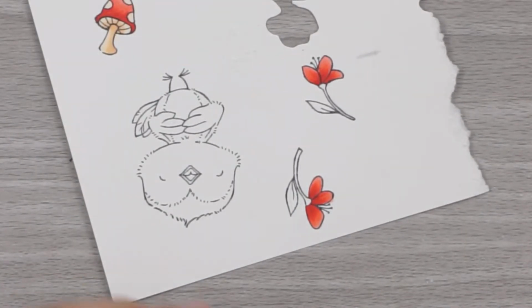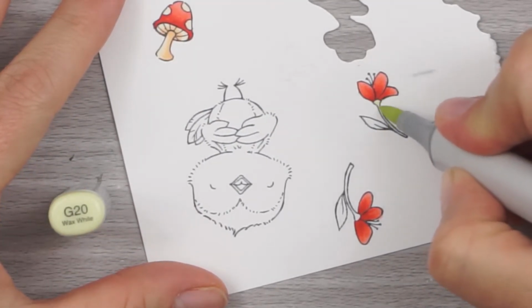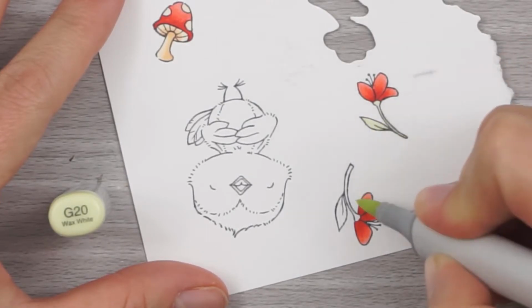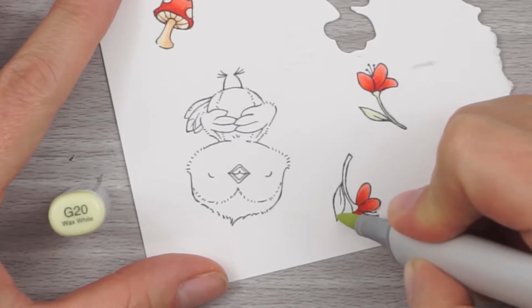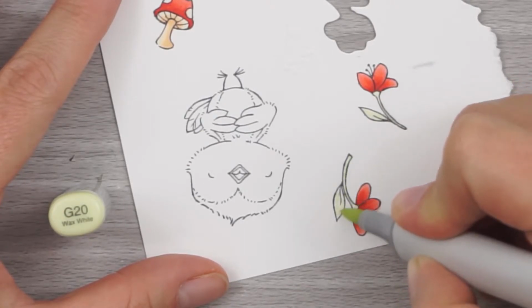Next, we're going to do the stems of our flowers. So I'm going to color them all the way in with G20. This is my lightest color. I'm doing it backwards this time just because they're so small, you're not going to need much coloring here. So a quick swipe of my G20, filling them all the way in.